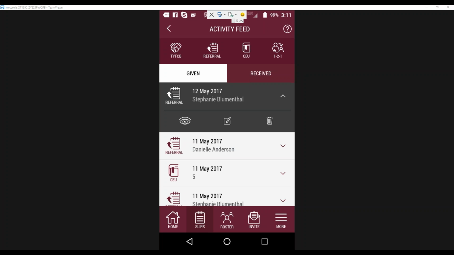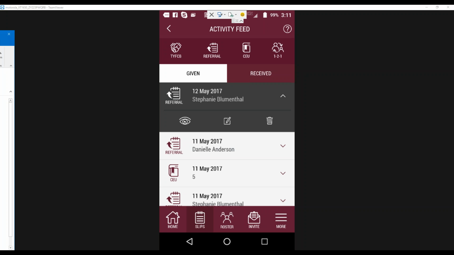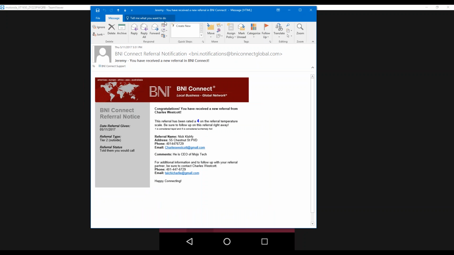And let me see if I can pull up one from my regular email and show you what those look like. Give me 1 second here. Oh, here's a referral actually, that's the one that I just showed you a few minutes ago. This is a referral notification email. I received this yesterday. I can see that it was rated a 4 and who the referral name is and the contact information.